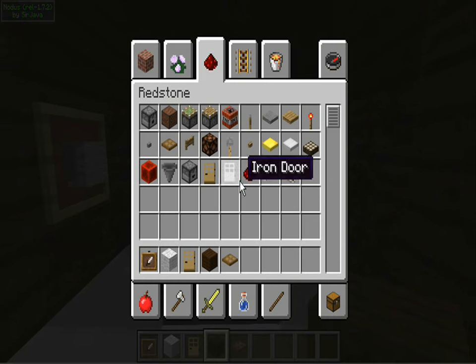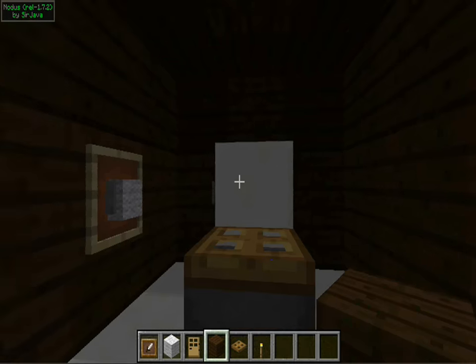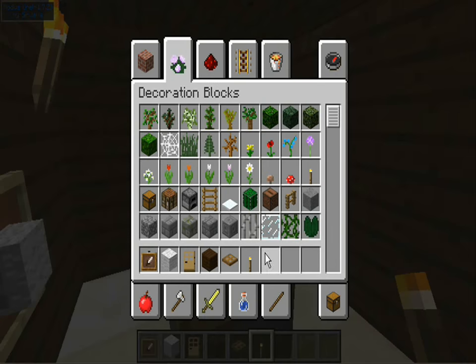And we are done. All we need now is just to light up the place and make it look pretty. There.